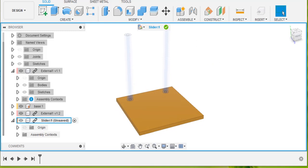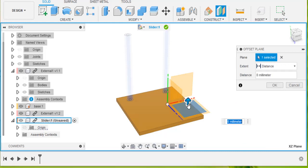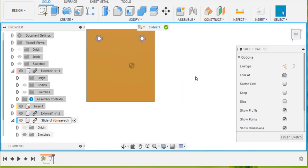I'm going to make the slider halfway up the poles. So first of all, I'm going to construct an offset plane, which is offset from this one, and I'm going to take it up the poles a little way. And there's my new plane, and then I'll create a sketch on this plane.